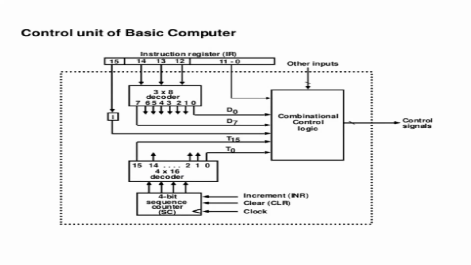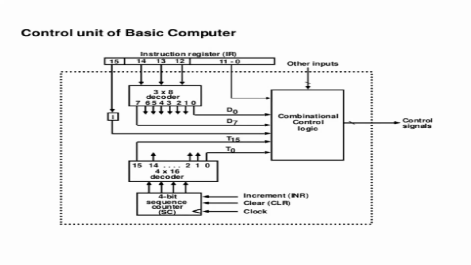IR is divided into three elements, as I mentioned earlier. The opcodes are decoded with the 3x8 decoder whose outputs are indicated by the symbols D0 to D7. The binary value of the respective opcode is the subscripted number in the symbol. The symbol I, which is the 15th bit, as I mentioned earlier, means mode. The 15th bit of the instruction is transferred to a flip-flop.